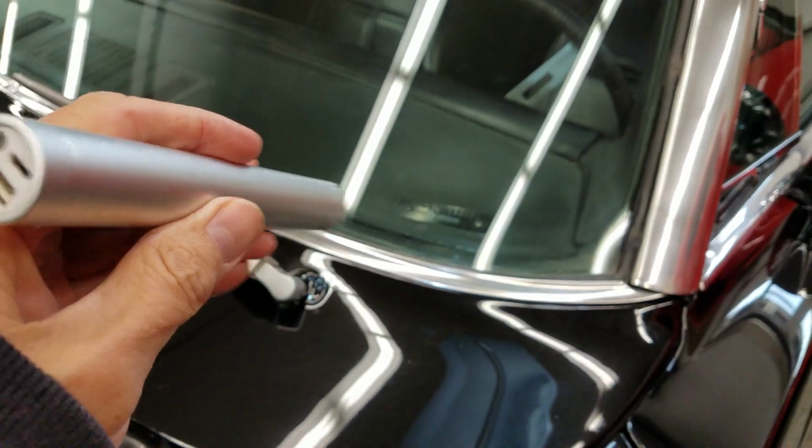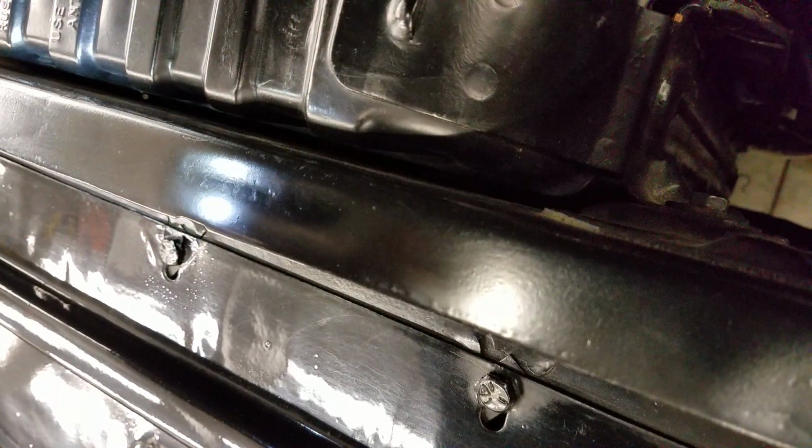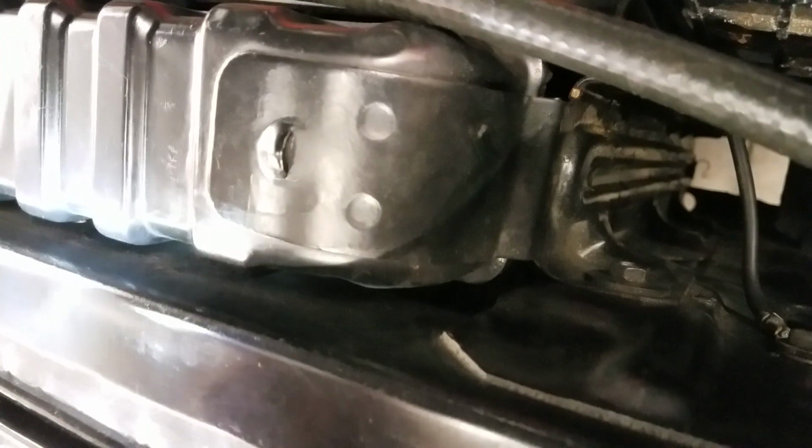Now before I hop under, dash VIN is properly affixed, and the core support VIN is stamped here on top instead of adjacent to the radiator surface. It's been painted over and it's very difficult to read. You can see that it's there, and I can make out a couple of the numbers that correlate to the VIN in sequence, so I just can't see them all.